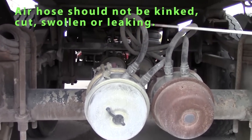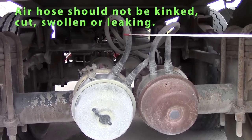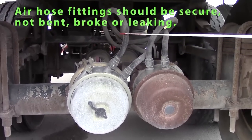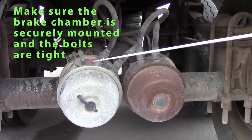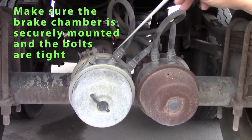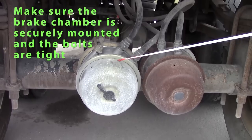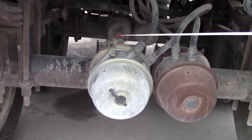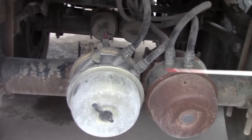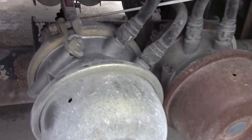I'll check my air hose. Make sure it's not kinked, swollen. Fittings are secure. Air hose is not leaking. My brake chamber should be securely mounted. Nuts are tight. Not cracked, leaking. I've got to check my clamps on my brake chambers. Double brake chamber. Check my push rod.